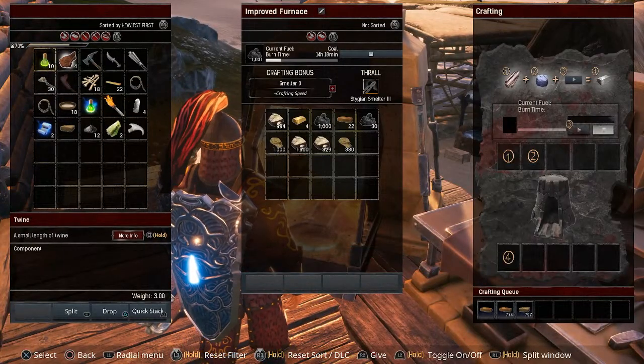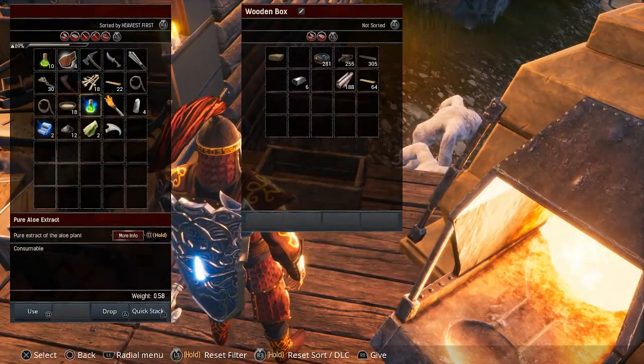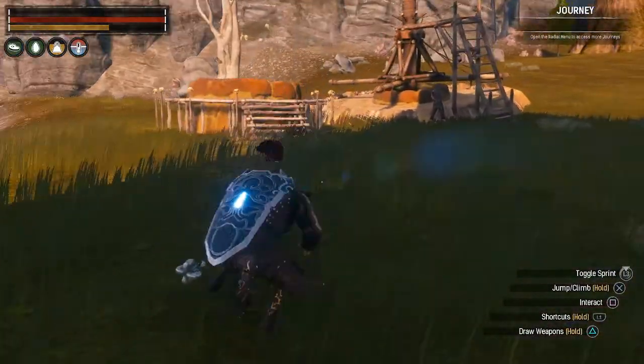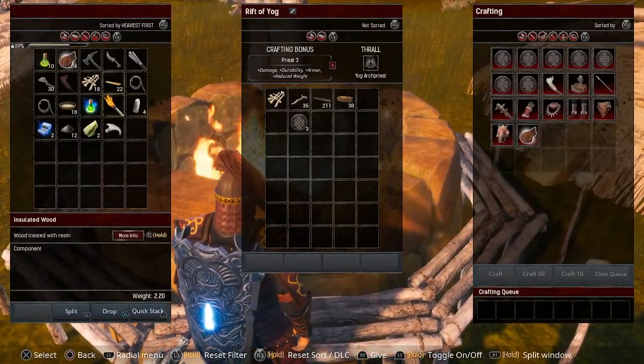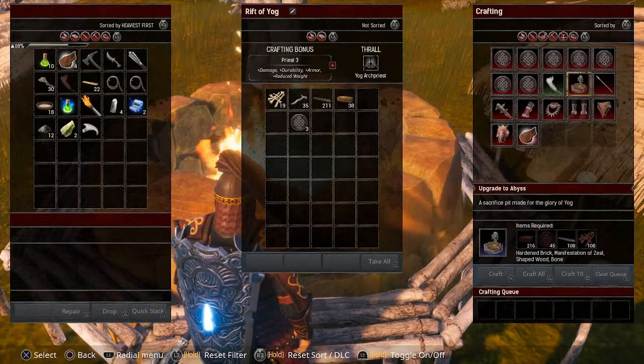All right, so that's gonna make quite a lot of hardened brick. And then while we do that, let me go put the bones in my area here. Bones. How many bones do we need to upgrade? 108. Okay.